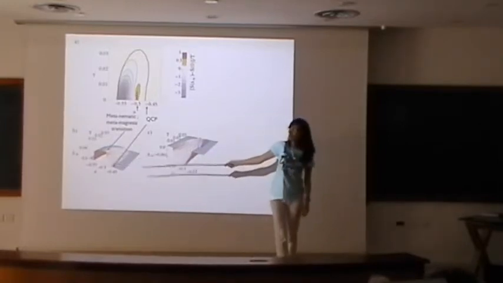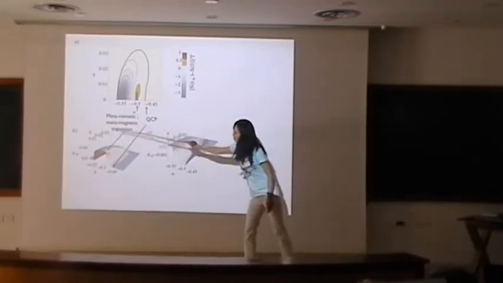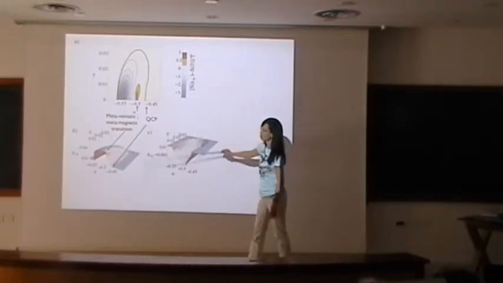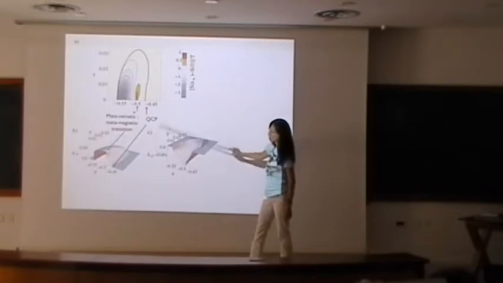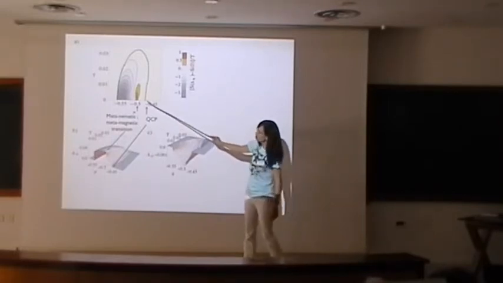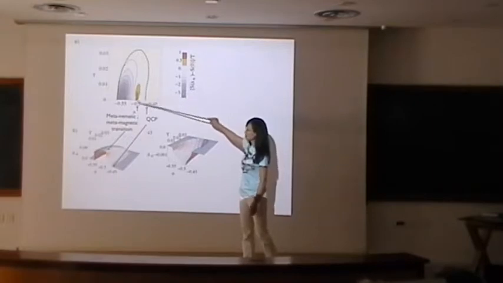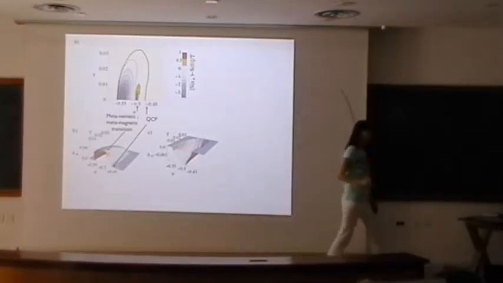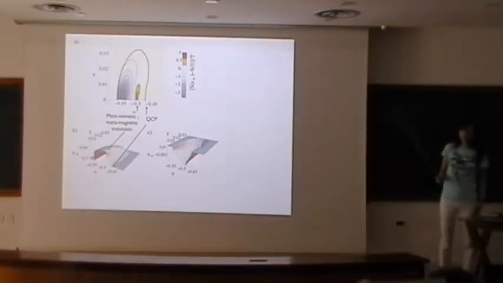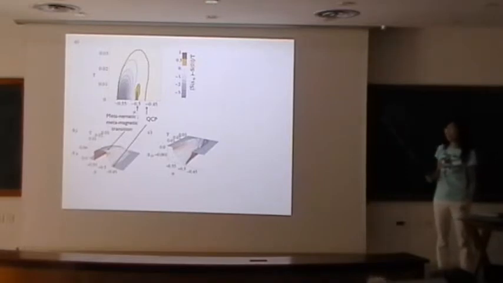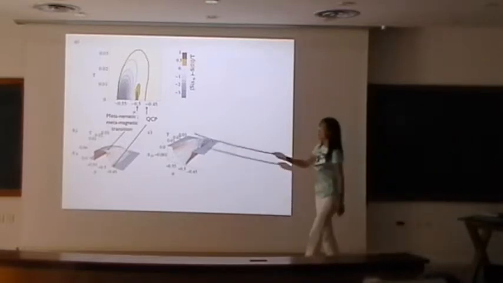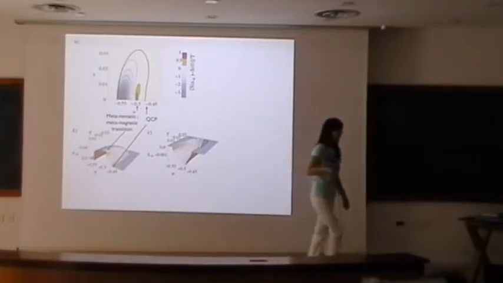So what I'm trying to convince you is that at finite temperature, the critical fluctuation behavior is mostly governed by the critical point. On the other hand, as you go to low temperature, this one here, where the magnetization jumps, is actually governing the metamagnetic transition. So we miss it. If you just look at the metamagnetic transition, most likely you're going to simply miss it.